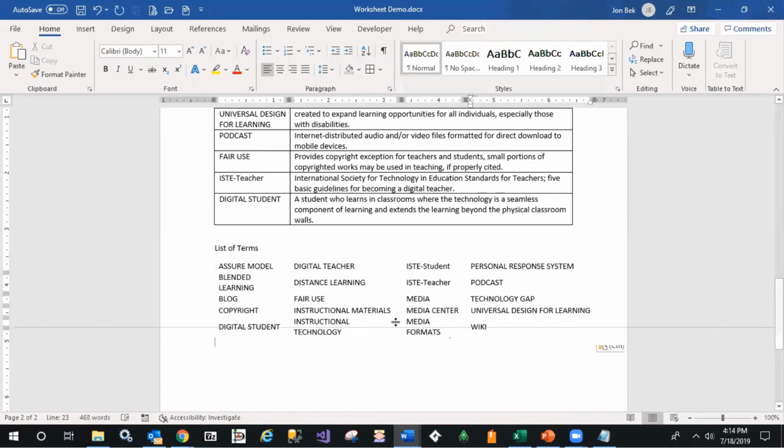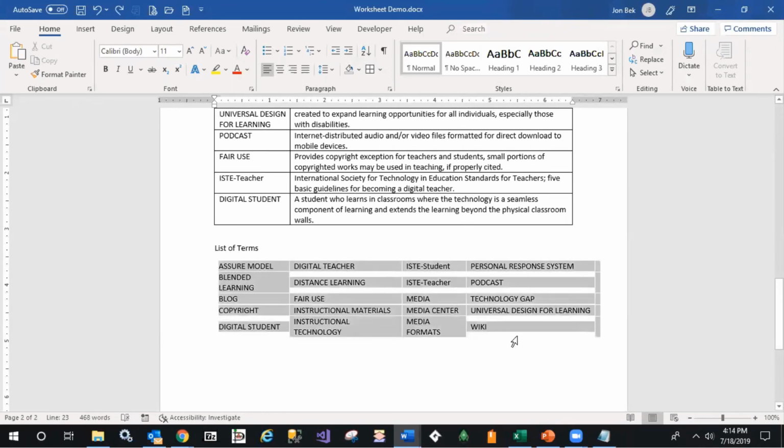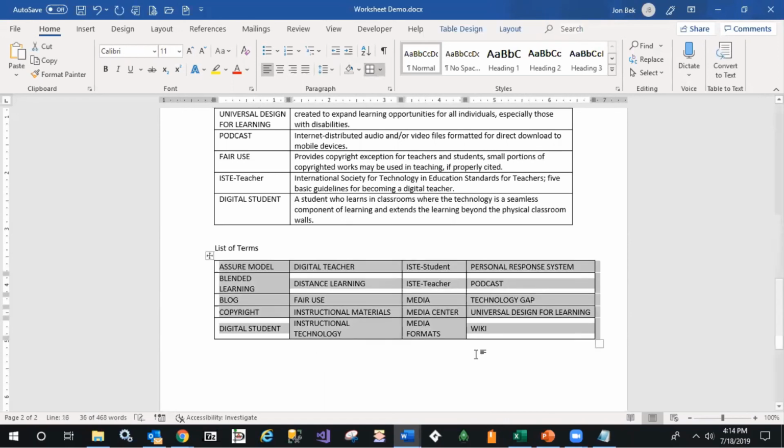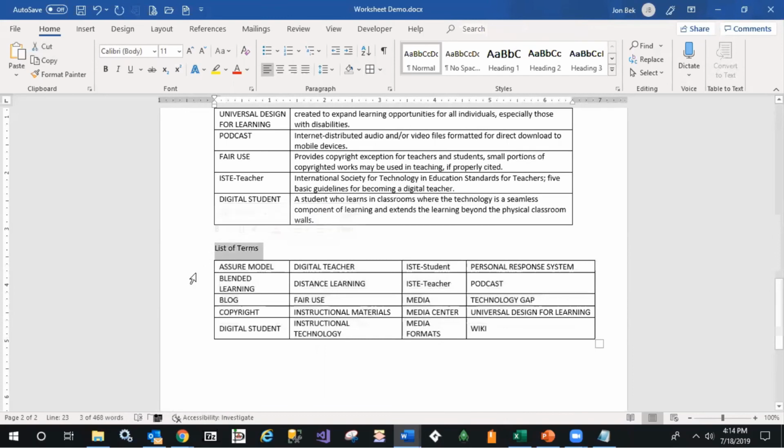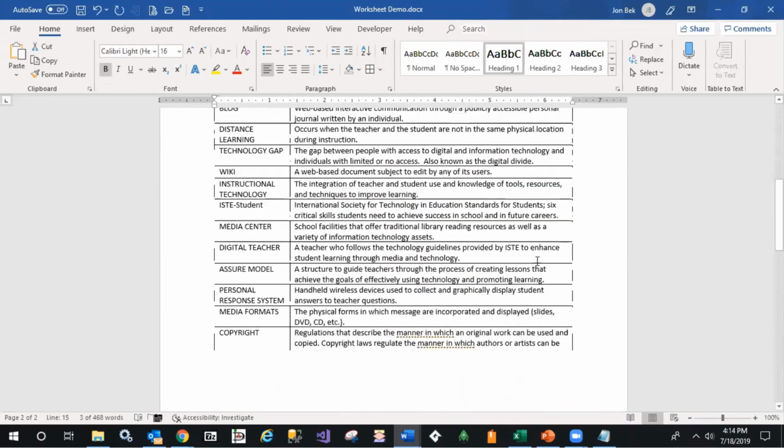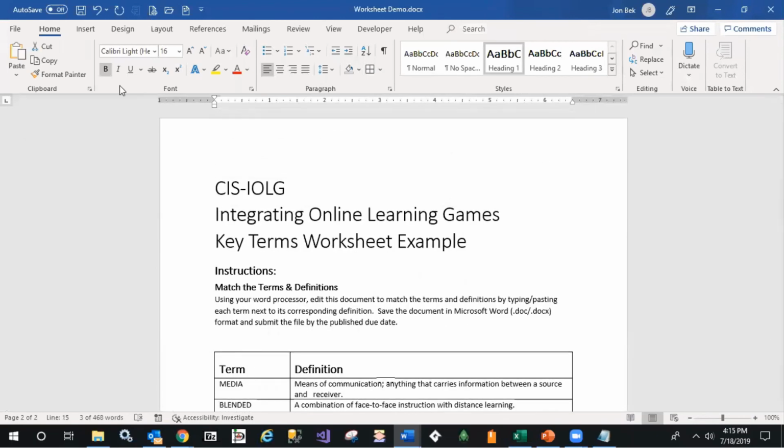And I think it's a little easier to read when the table is formatted with borders. So let's drop some borders back on that. And take our list of terms, let's make that a heading. And again, there's our instructor's solution.